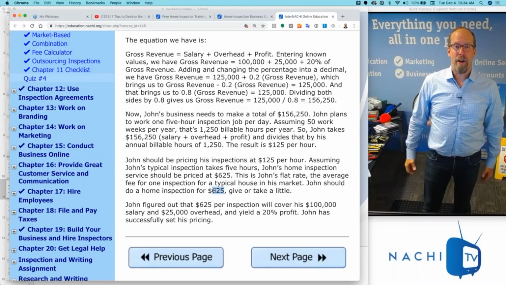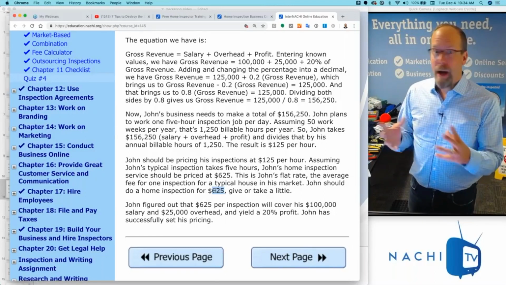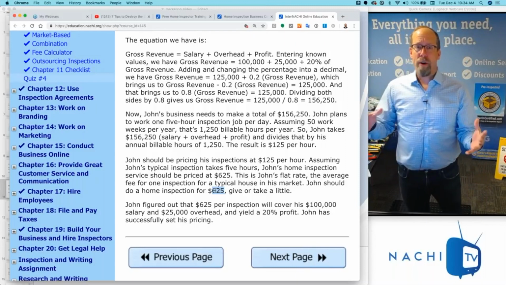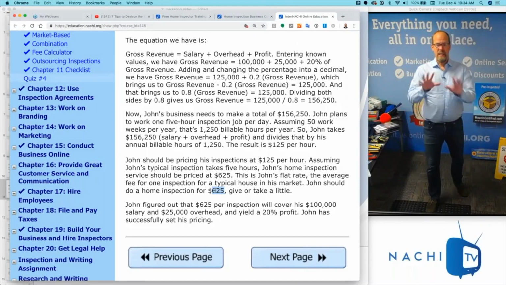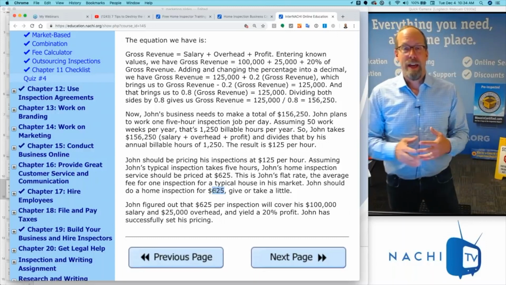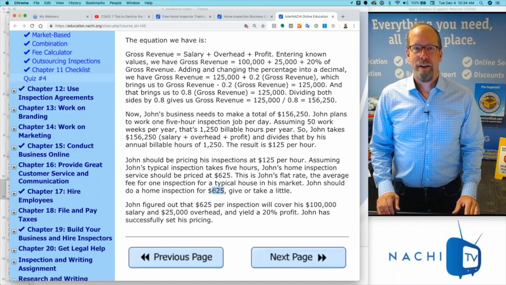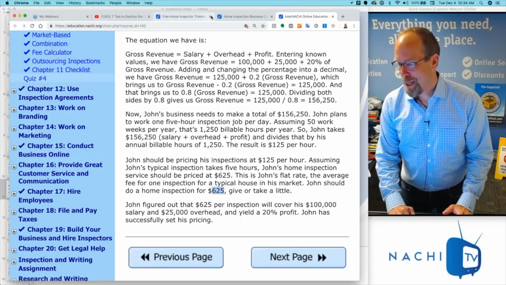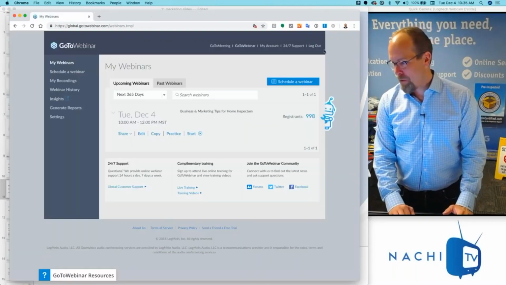And that's a key to a successful business, when you can bundle services, a home inspection, a termite, and a radon, and do it all in about 3 hours, with an hour of driving to it and an hour of driving back home. That's a 5-hour day. If I can get to $625, then I have calculated a successful home inspection fee. So that's chapter 11 of the home inspection business course. It's really exciting to me because everyone asks, how do I calculate a profitable inspection fee?